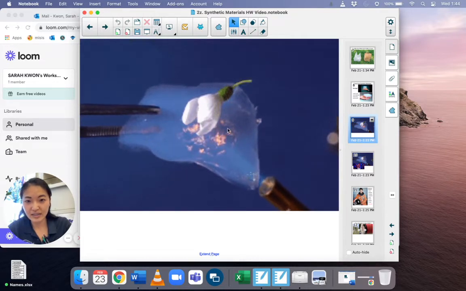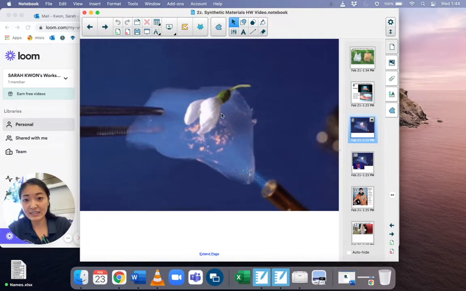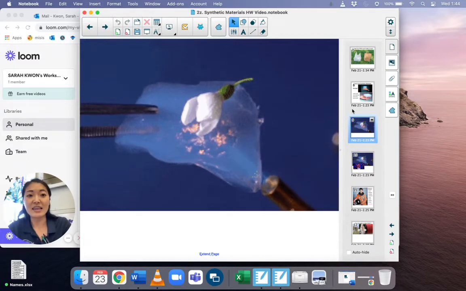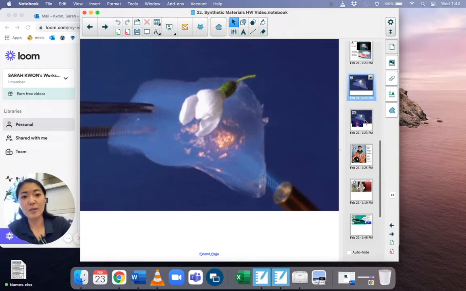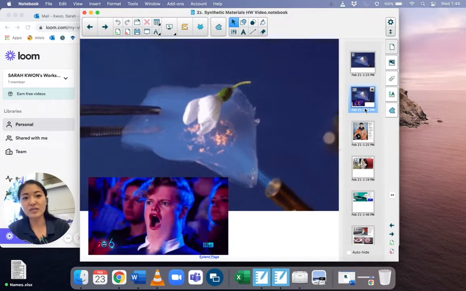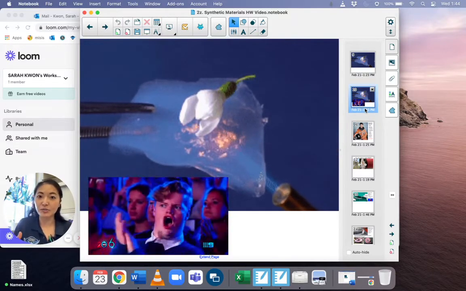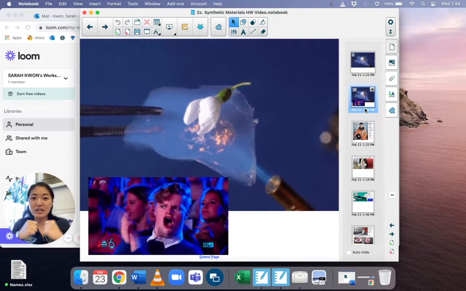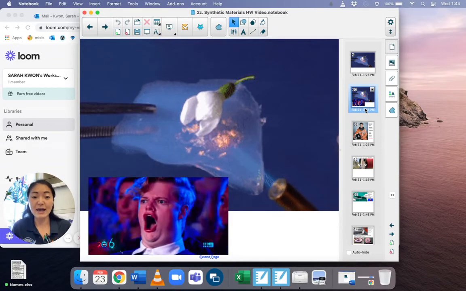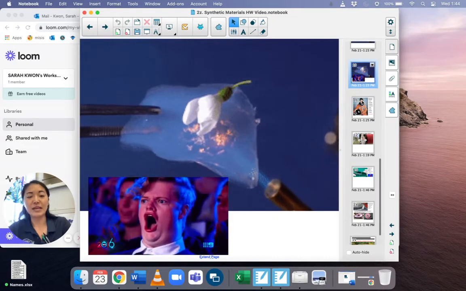So check it out. This person is lighting this part of the aerogel on fire, but it's not catching fire. And this plant, which is a delicate thing, is not being heated up at all. That's how good of an insulator this thing is, because of its special synthetic properties that we made. Very impressive, right? Yes, very, very impressive. So NASA is actually trying to use this aerogel to surround the re-entry capsules. When people go to space, they need to come back down to Earth, right? They come back in this capsule that they're inside, but when you're flying through the Earth's atmosphere, it gets really, really hot, and you don't want those people to cook inside of the capsule. So they're thinking about surrounding the capsule with this aerogel stuff to prevent them from getting too hot.